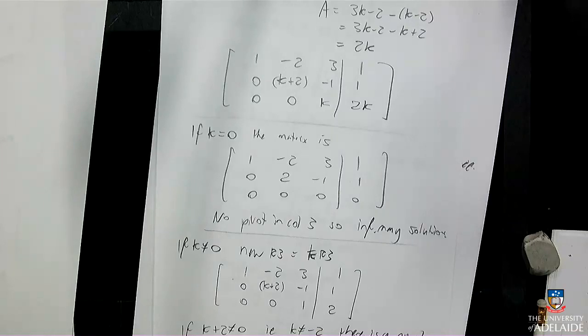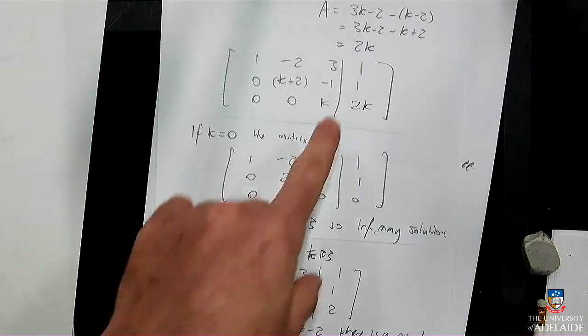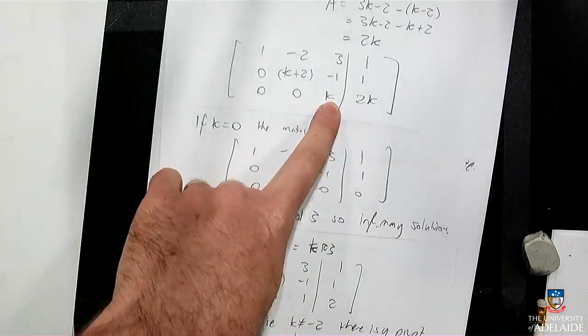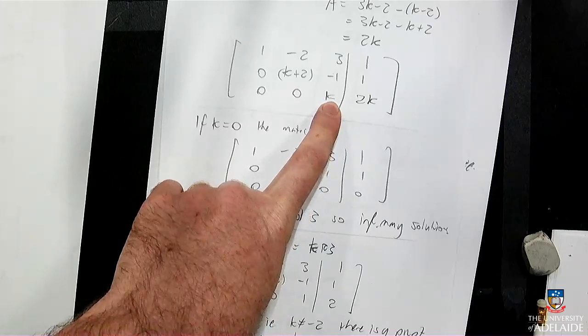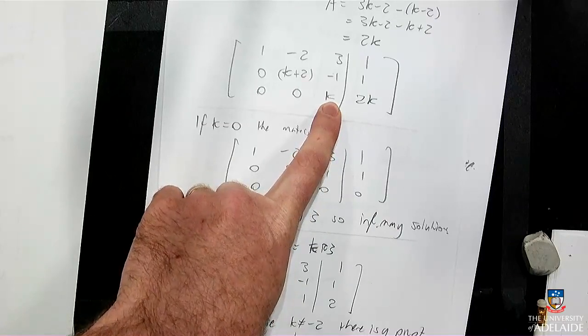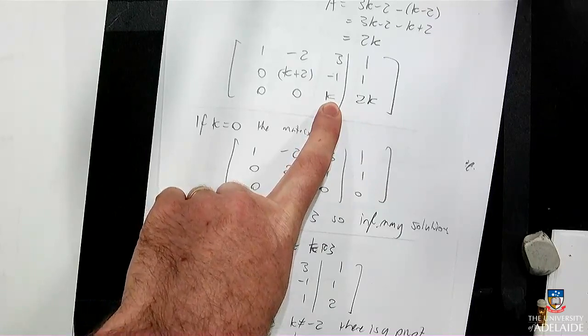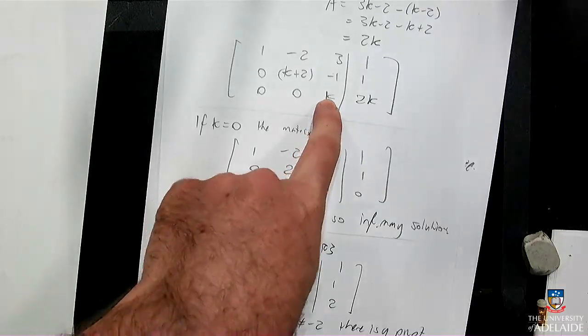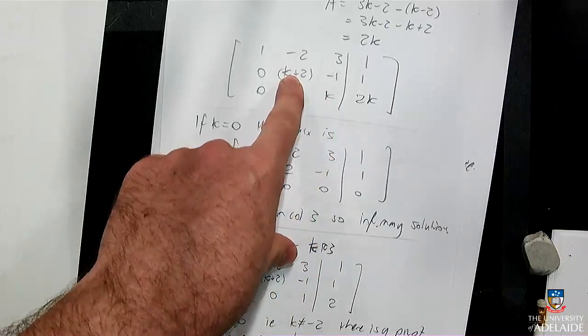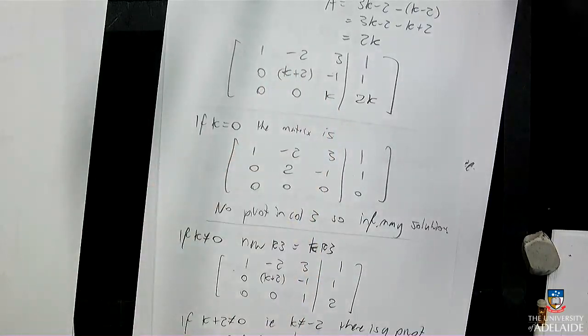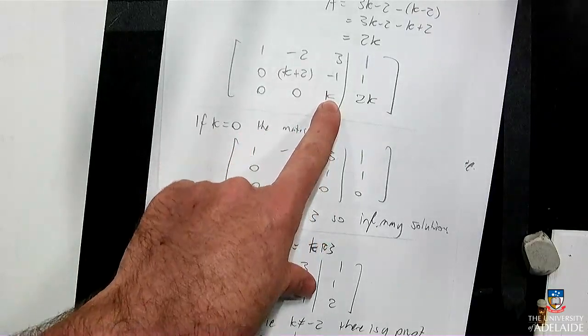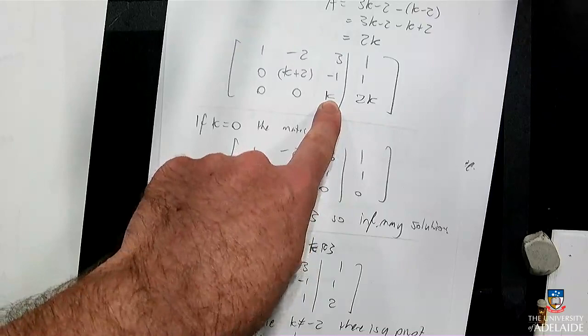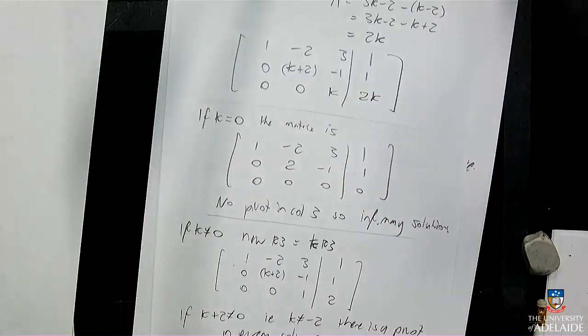Now, sometimes the quickest way to do this is to say, well, if this position is not 0 and this position is not 0, then there'll be a unique solution. And we can say if this position is 0, then it's either going to be infinitely many solutions or no solutions. And if that's 0, then this is 0 as well. So there's another argument for that. It can be a bit tricky to argue these things out.